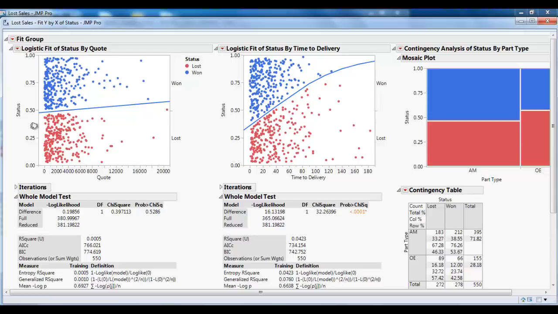On the left side, we have the status. The number starts from 0 to 1. This is actually the probability, the likelihood of belonging to one of these two areas, won or lost. And the line in the middle divides the entire area of probability between lost and won. So those observations, won, the codes are on the upper side, blue, lost on the lower side.